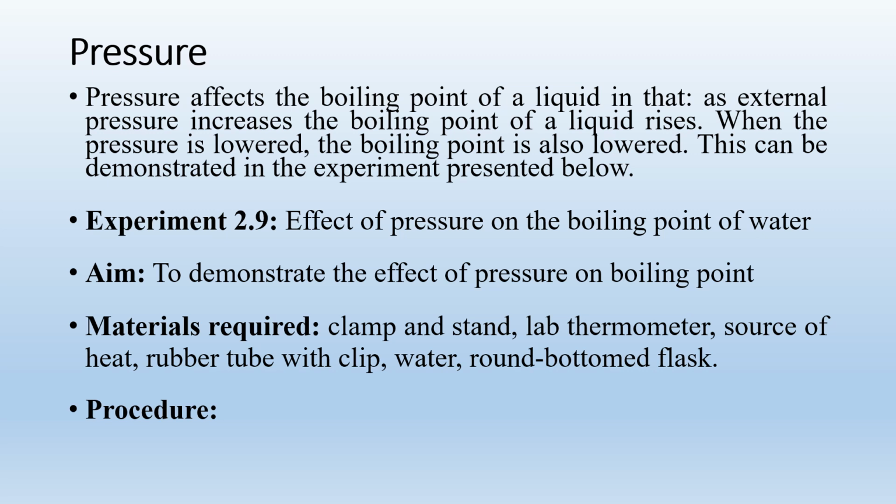Pressure. Pressure affects the boiling point of a liquid in that, as external pressure increases, the boiling point of a liquid rises. When the pressure is lowered, the boiling point is also lowered. This can be demonstrated in the experiment presented below. Experiment 2.9, effect of pressure on the boiling point of water. Aim: to demonstrate the effect of pressure on boiling point. Materials required: clamp and stand, lab thermometer, source of heat, rubber tube with clip, water, round-bottomed flask.